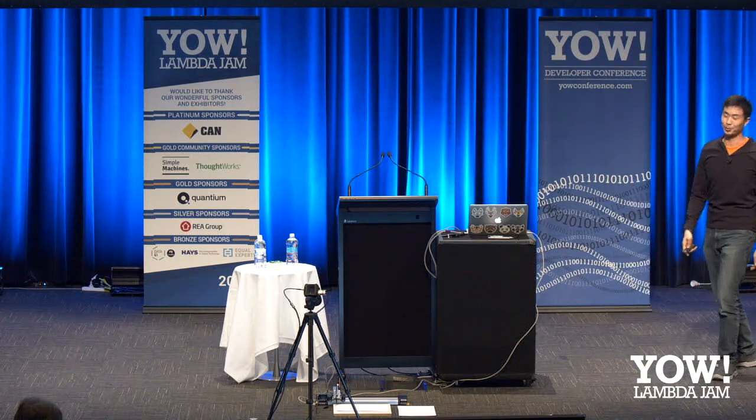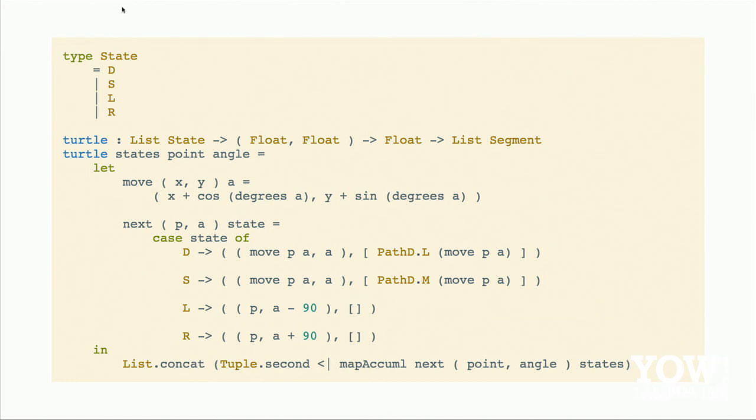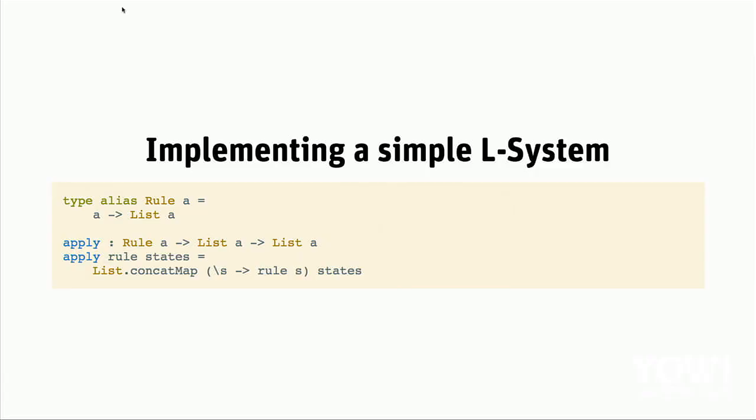So for example, if you were to implement the turtle graphics, this is what you get. My states are DSLR, as you've seen before. And the turtle, which is a way for me to translate each state into SVG. Because even though I can apply these DSLR things, I still have to translate that into some kind of drawing thing, right? So I just say, I'm going to pattern match when I see the final state. So just to have some clarity, I call a turtle function when I have a bunch of these, so it's already been generated.